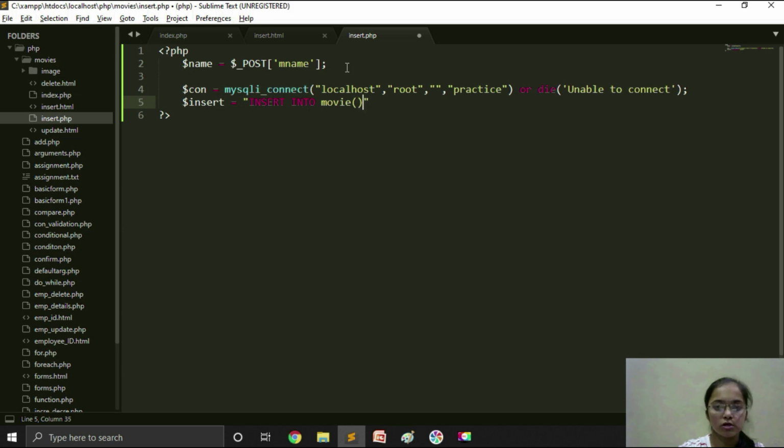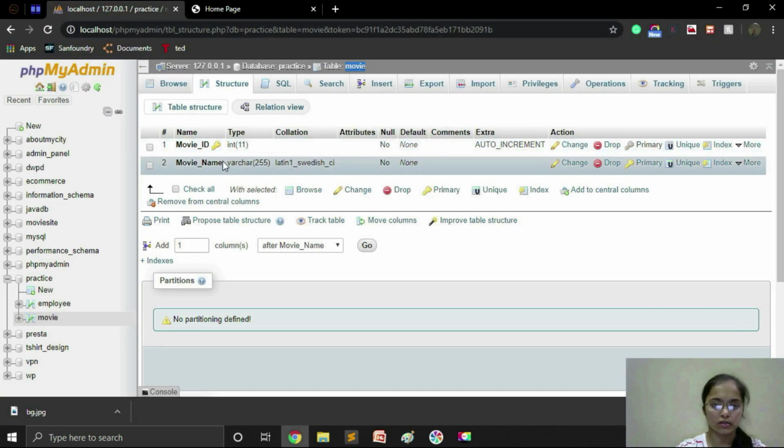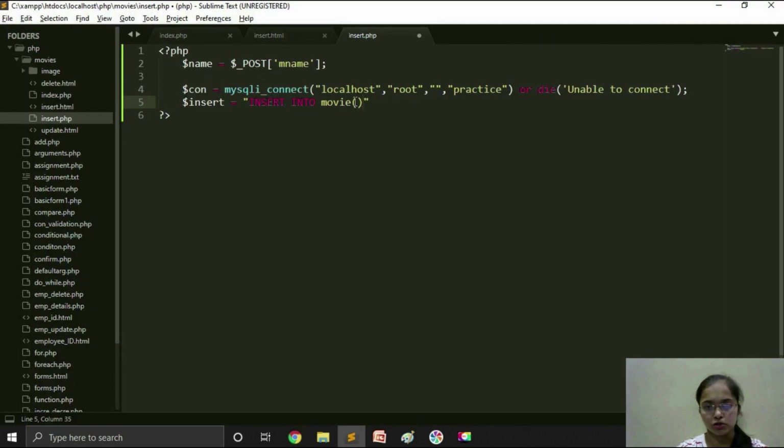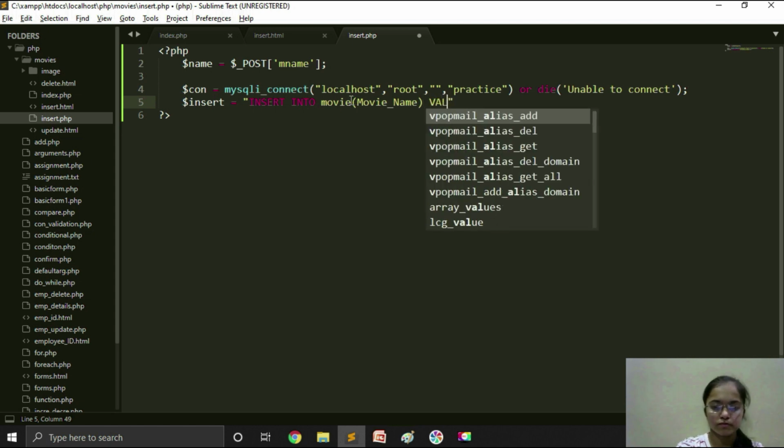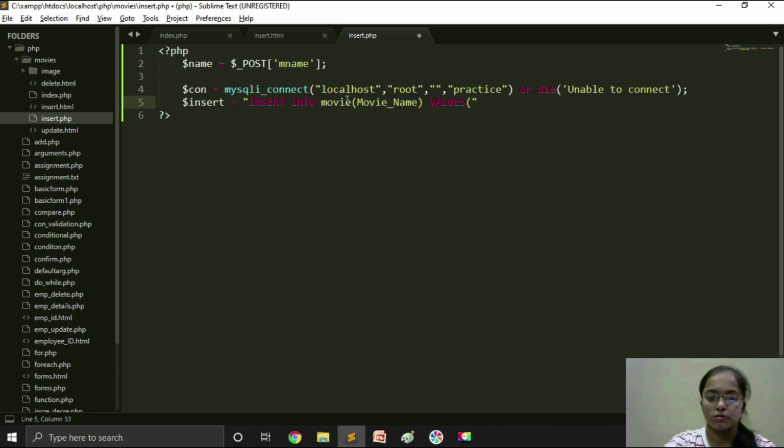Then let's give the column name. As movie ID is auto incremented, there is no need to assign that. The next column is movie_name, and the value will be between single inverted commas, that is the name of the variable.